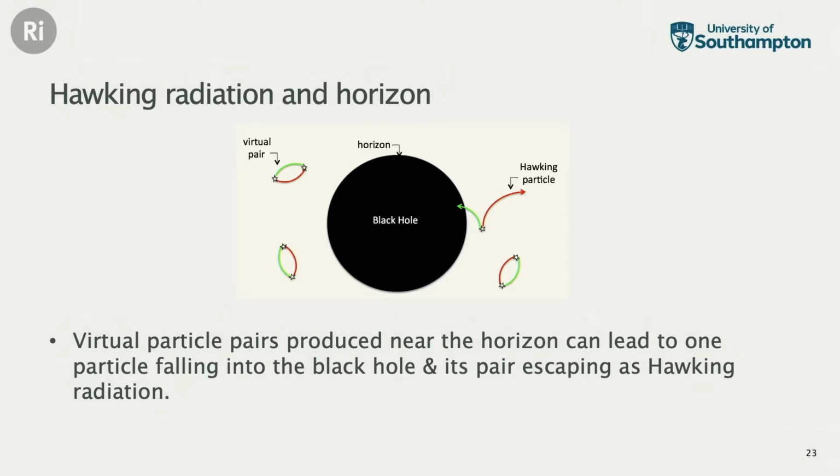But if this happens near the event horizon of a black hole, the kind of picture is that one particle can go into the black hole and then it's prevented from joining up and disappearing with its partner, and the other partner goes out and it just escapes. Right? So that's how the Hawking radiation is produced. It's kind of crazy quantum physics that means that something can just randomly, once in a while, jump out of a black hole. That's another way of thinking of it.